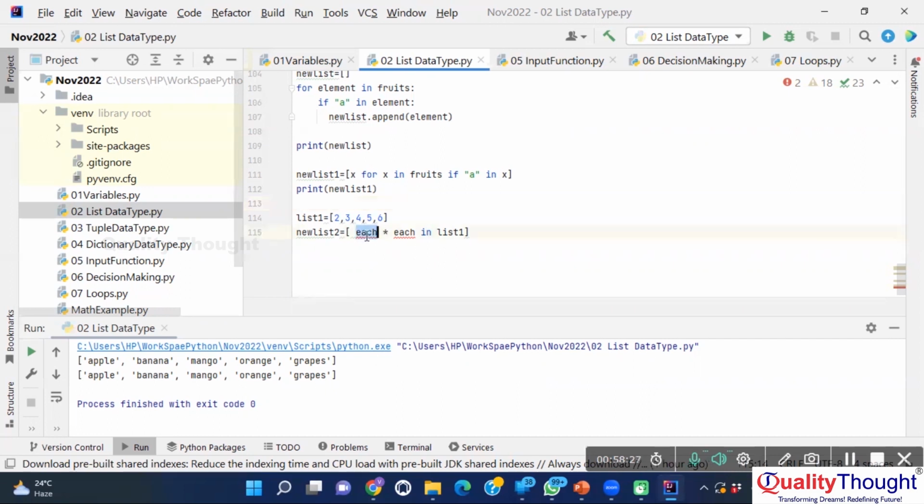You can take any variable, T. Say T is equal to 0.